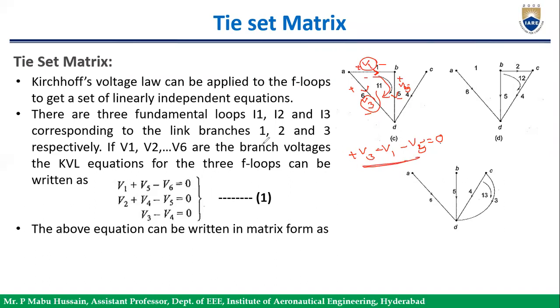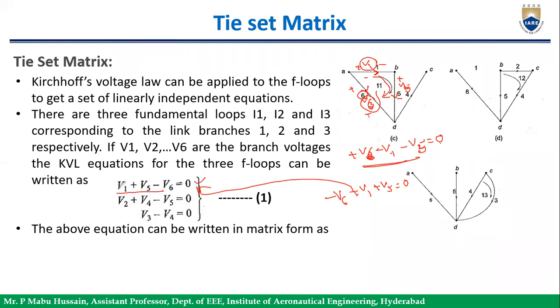They are taking the opposite direction: plus to minus they take as positive. Sorry, this is not V3, it is V6 here. V6, V1, V5. Instead of taking minus to plus as positive, you can even take it as negative. Minus to plus you take as negative, so it becomes minus V6, and plus to minus you take as positive, so plus V1 and plus V5 is equal to 0. You can take either. So this will be your equation here: V1 plus V5 minus V6.